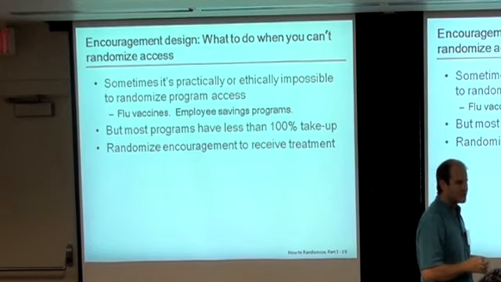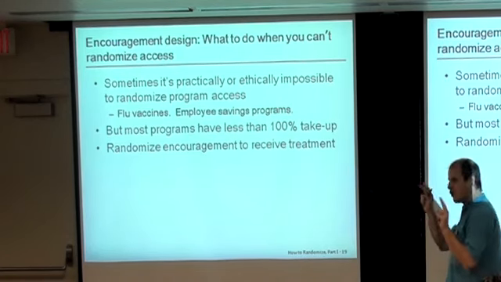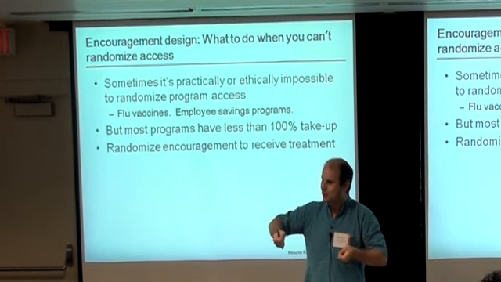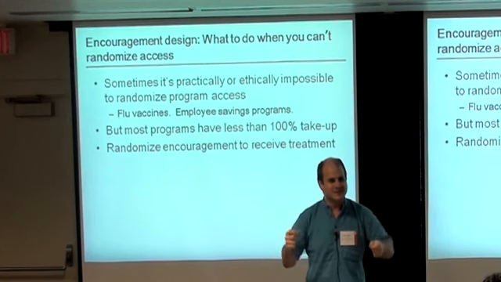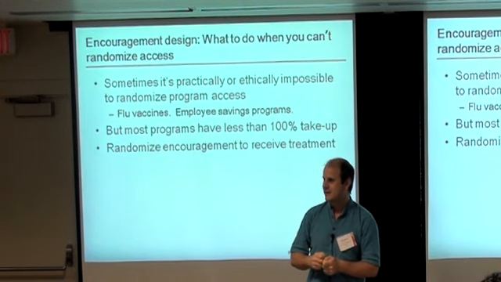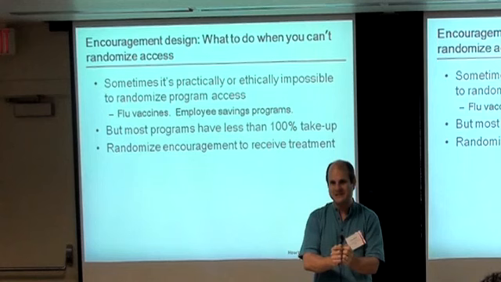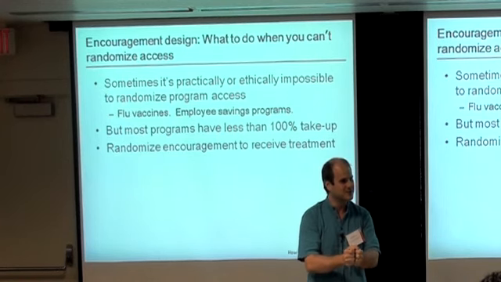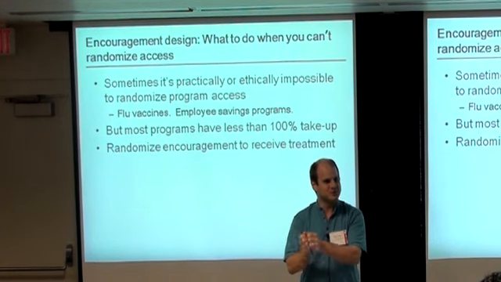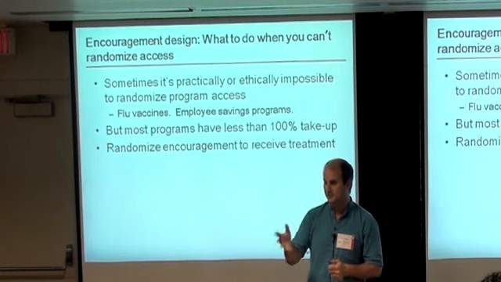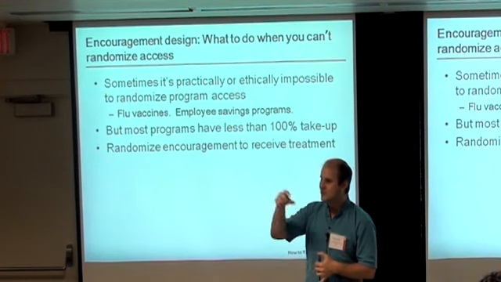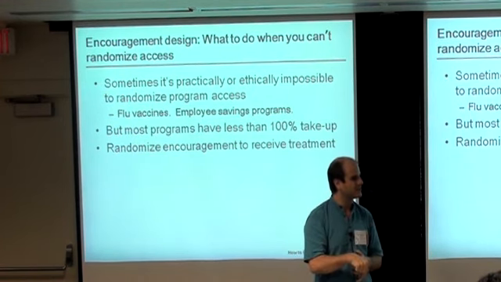Now, the key here is to think about what we're really saying with the word control in the phrase randomized control trial. The reason for the word control is this idea that the researcher has some control over the process in deciding who gets a service and who doesn't. So now we're just moving the control. It's no longer over who gets the service and who doesn't. It's over who's offered the service and who's not, or who has some encouragement to get the service and who doesn't. We still have perfect control, if it's executed properly, over that offer, that suggestion, that encouragement. But we don't have perfect control over who actually gets the service.